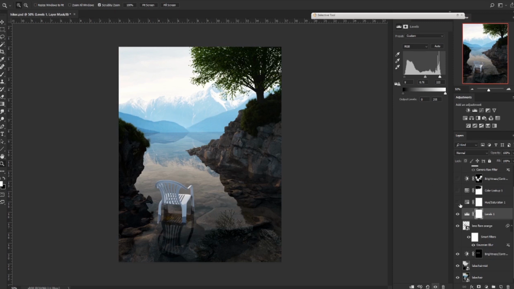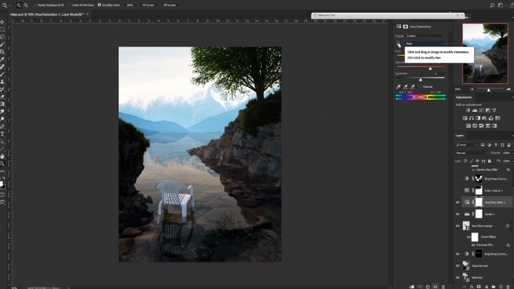I also went to the hue and saturation and added a little bit more to the reds of the scene, which is this edging of the rock, which I thought would look really nice. And the way you can do that is by using a targeted adjustment in Photoshop. If you click on this hand, this finger pointer thing here, it gives you an eyedropper, and you can click on a specific part of the region.